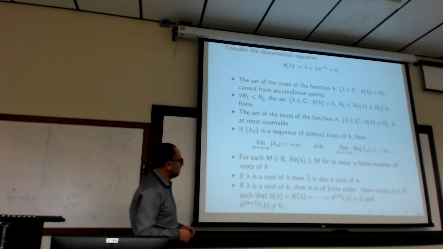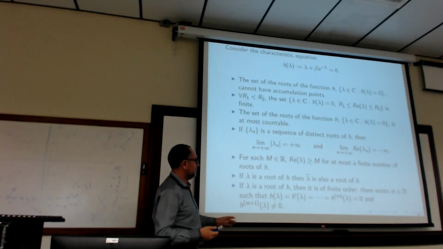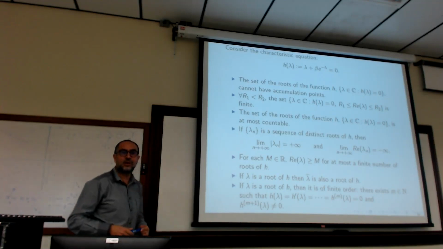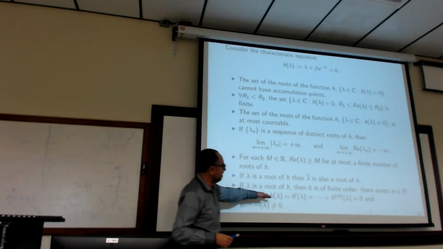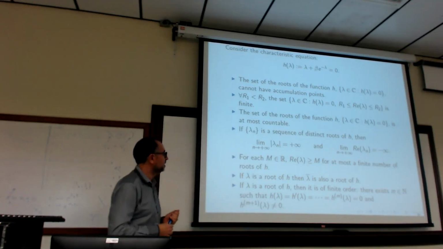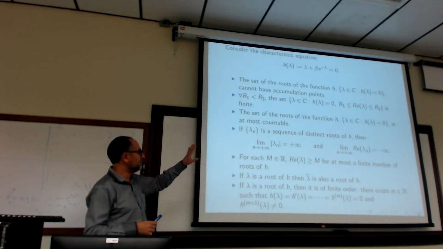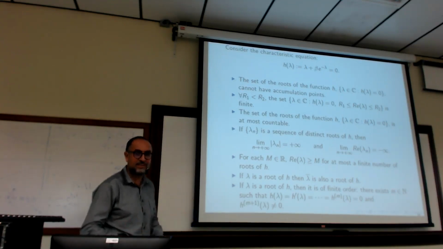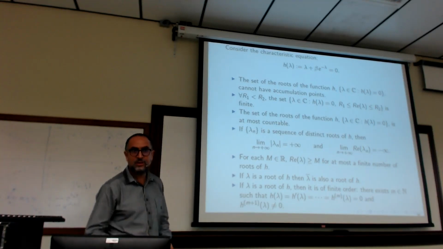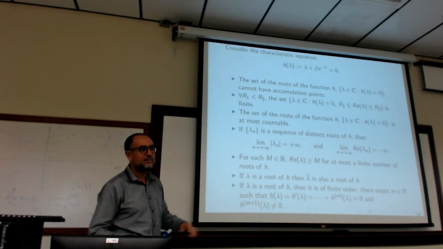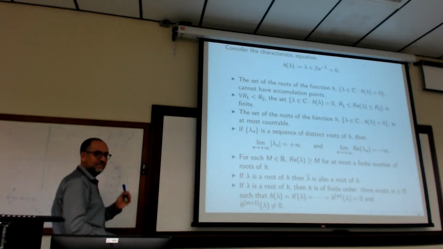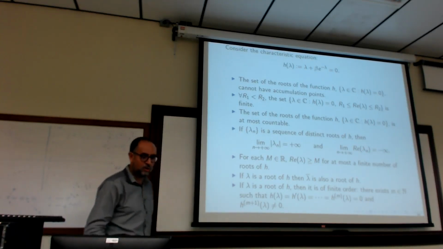This is only to say that if you have a root, it is all the time of finite order. That means when you take derivatives, you will have 0 for a certain m. I repeat, this happens all the time for delay differential systems. We have the same property. Also for distributed delay, almost the same. But this behavior, finite on the right, infinite on the left, happens all the time.